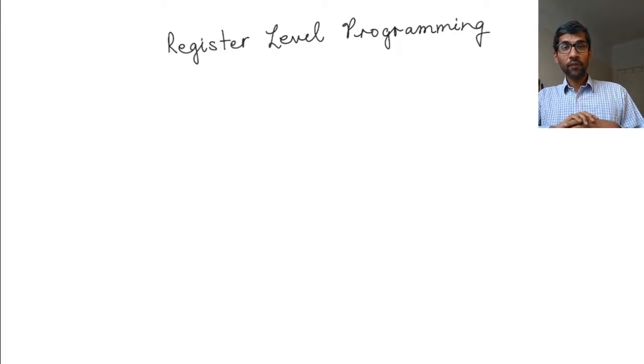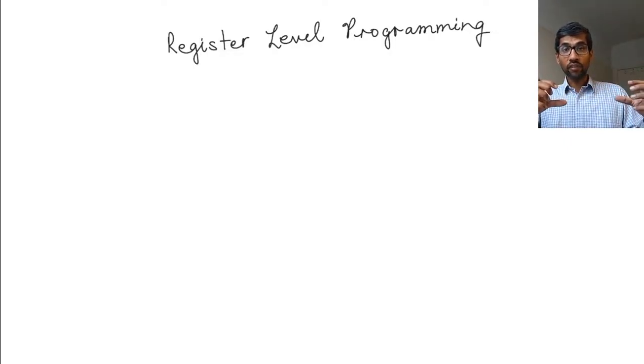Now, this gives a good segue into trying to understand what microcontroller programming is all about. So, a microcontroller is a very general purpose device. It can do so many things. But how do we make sure that it does what we want it to do? What are the buttons and knobs that you can press so that it does exactly what you want? And of course, in a microcontroller, there are no buttons or knobs, but you have what are called registers.